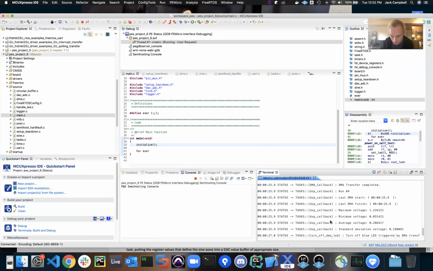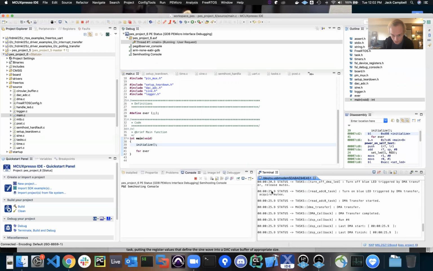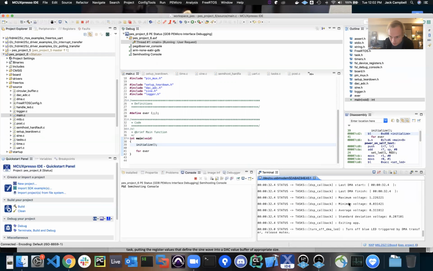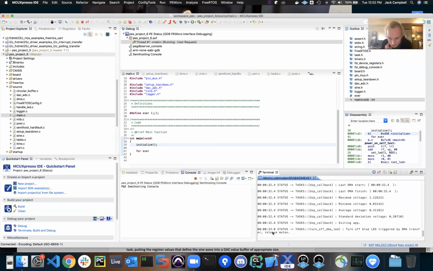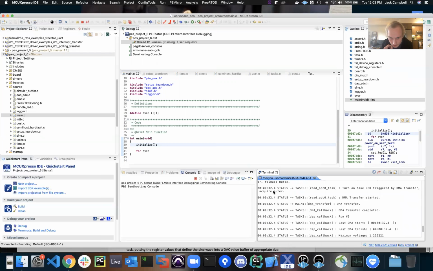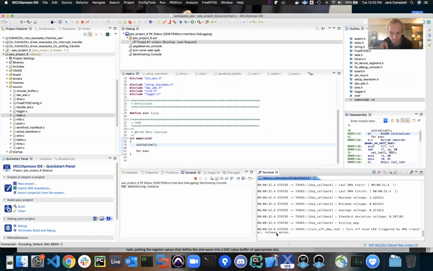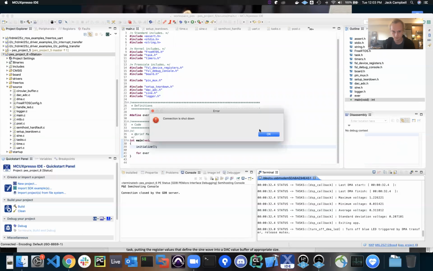Trying to get through the timestamps here. So it was turned on at 25.9 and then turned off. I'll see it at the last one here. So turned off at 33.0, was turned on at 32.4. Is that right? Yeah, that's right. So the blue LED is being turned off and on independently of the DMA transfer, I guess was my point. So that was the 4 modes. It does maximum, minimum, average, standard deviation.